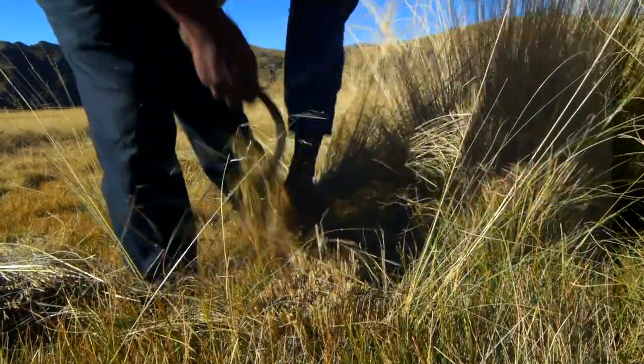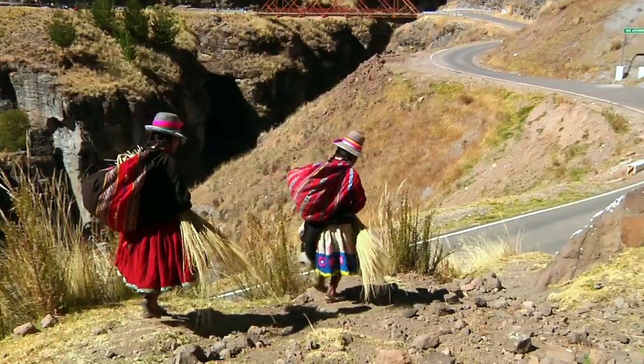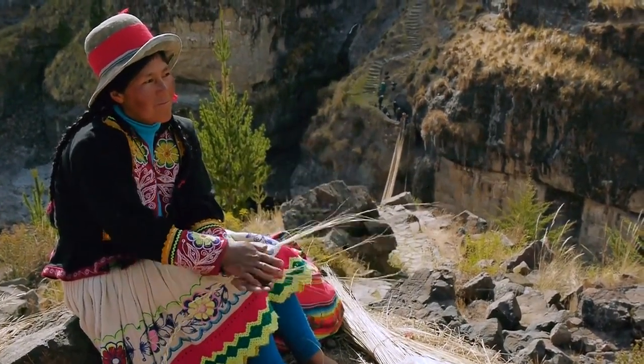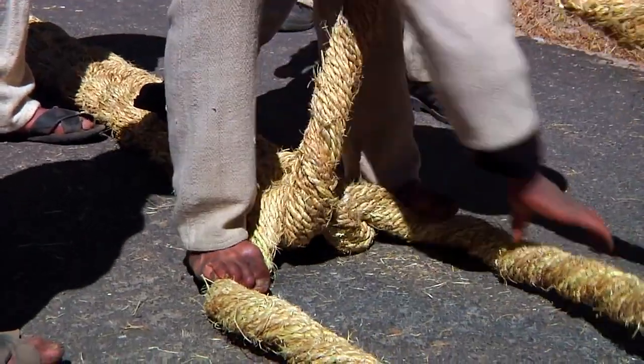To construct the bridge, grass called coyo is harvested and then prepared to be woven into large cables. Beginning with small cord, which is twisted together from the local grass. These cords are then twisted to form a larger rope, and the ropes are then braided to create the main cable.